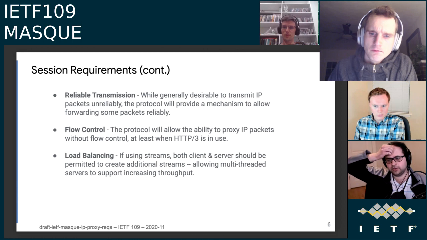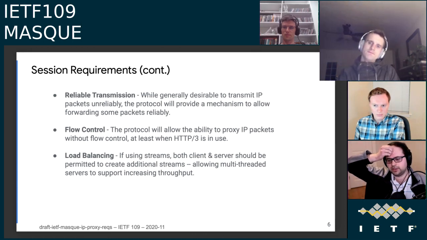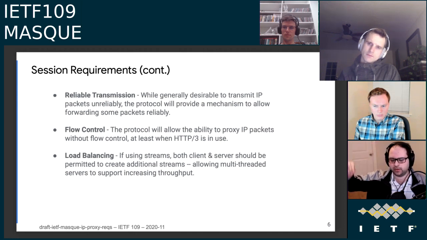I think this is, again, a terminology problem. One of the things that we did in the draft is we used the terminology data transport to refer to either the H2 or H3 stream or the datagram flow ID tuple that a particular set of IP frames can be mapped onto. So the reason we chose the word stream here is probably an editing error, because we also wanted to support doing IP proxying over H2.